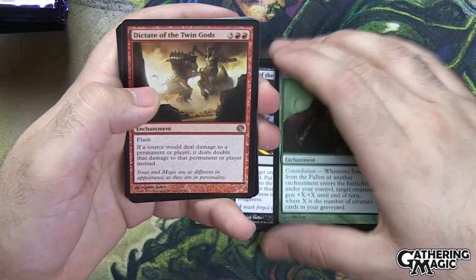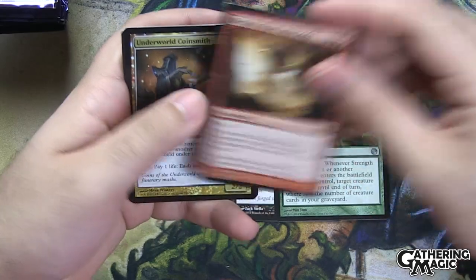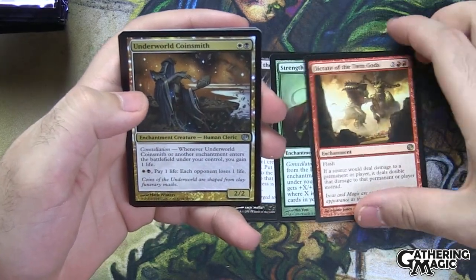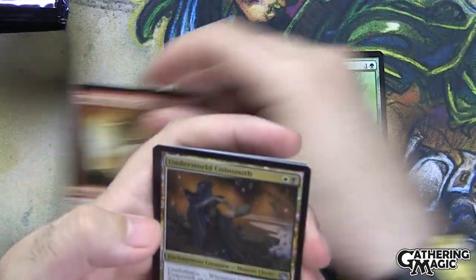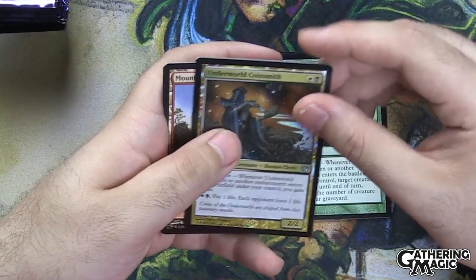Not bad. Dictator of the Twin Gods. It's a Furnace of Wrath with Flash. And a foil Underworld Coinsmith. Definitely not bad. This guy has won me many a game so far in the limited pre-releases that we've had.